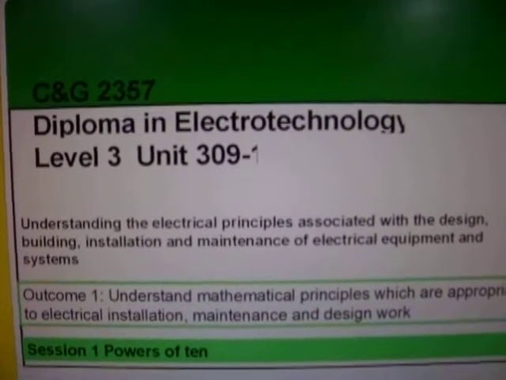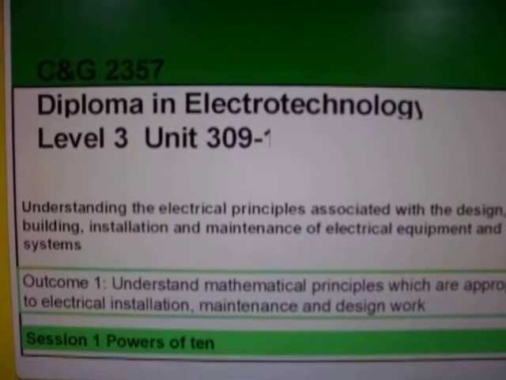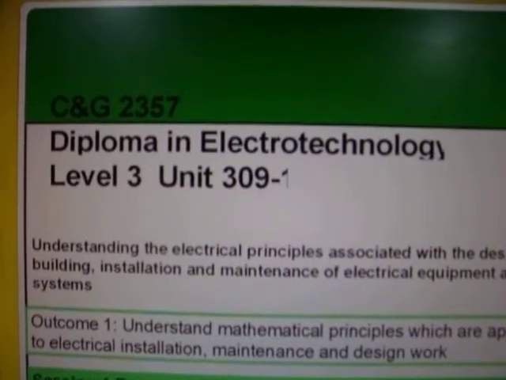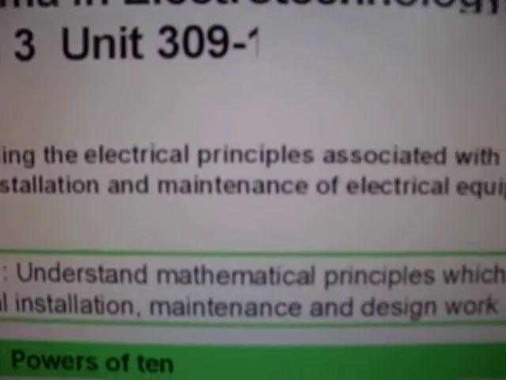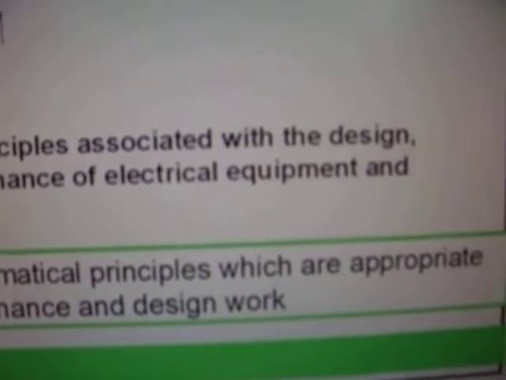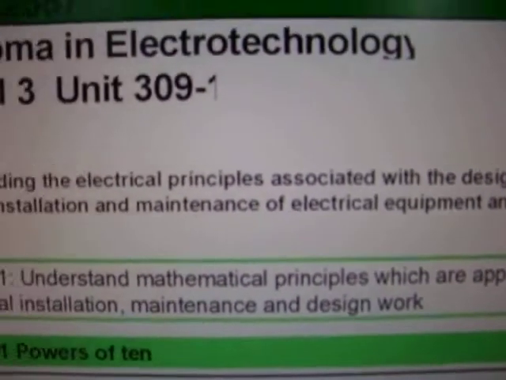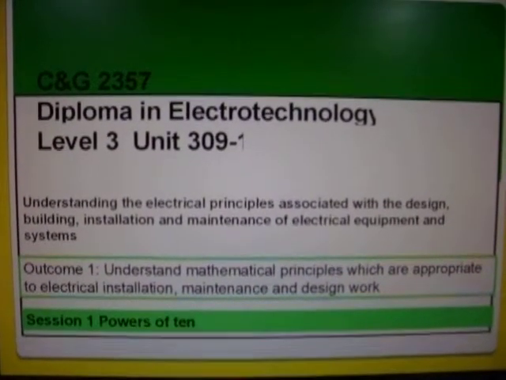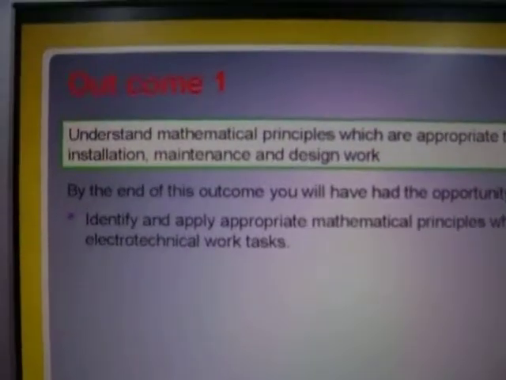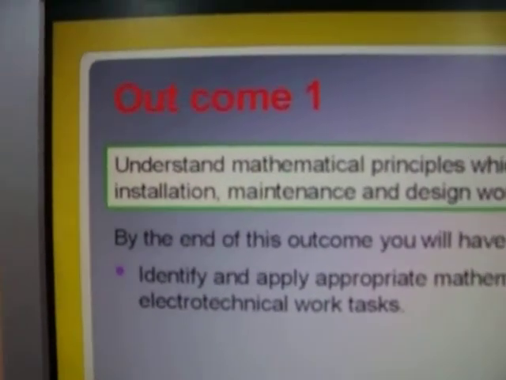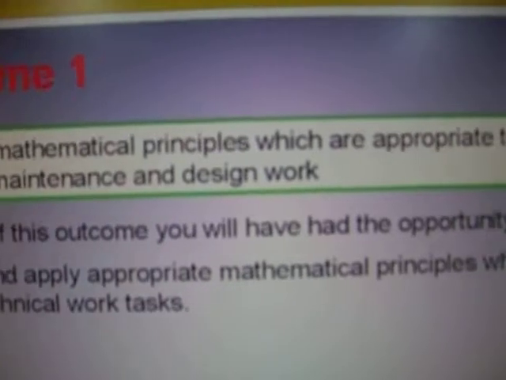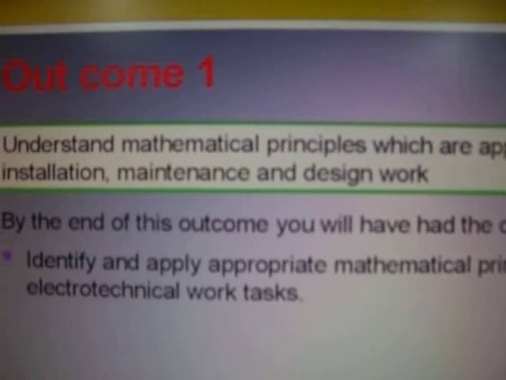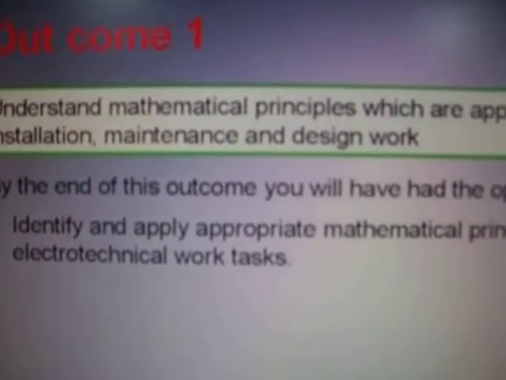Okay? Now, always relate to the IE regs or the On-Site Guide. These are your Bible that tells you what you need to know and how to deal with it. Okay? Now all I'm doing here is showing you the outcome. Be aware of the outcome, what you expected to know, and what you should be able to do.